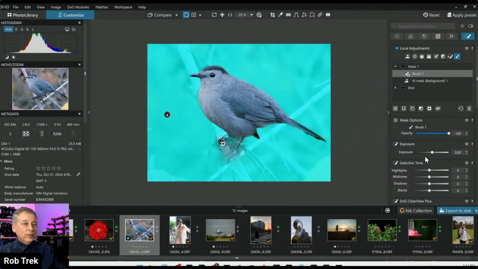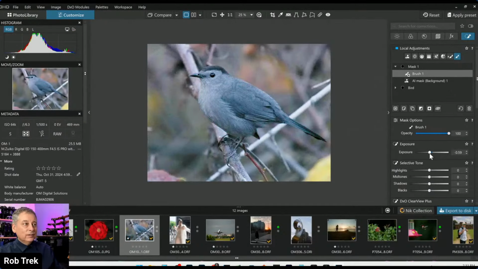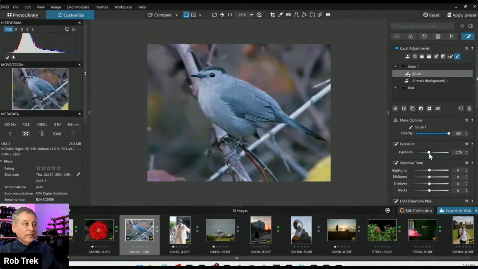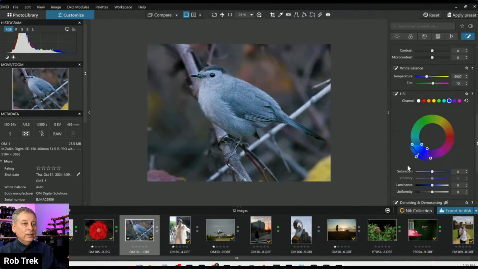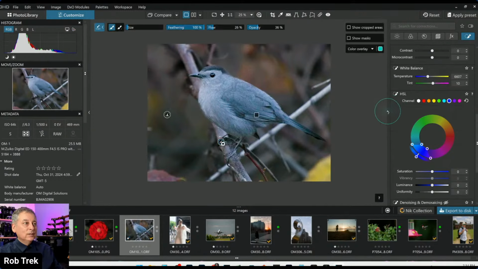In the background, typically I like to be just a little bit darker. So I'm just going to bring the dark brightness down a tiny bit, like so. And what I might also do is just shift the white balance a little bit warmer, just so it doesn't look so cool.